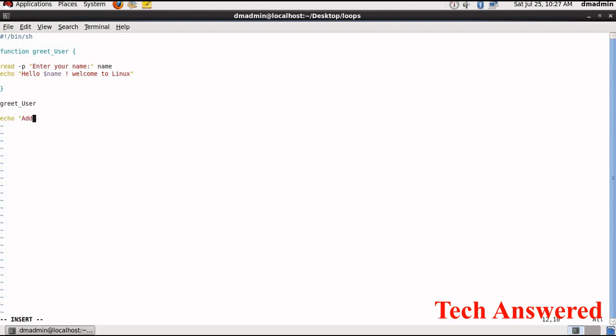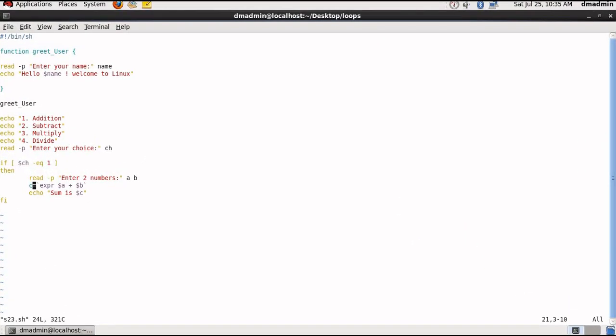Let us say we make a calculator. It is as simple as that. So let us do addition. I'm not going to write a very long script, but I'll try to simplify it so that it is easy for you guys. What we have done here is that we are taking two numbers from the user, A and B. Then we are doing a mathematical sum and displaying the output.